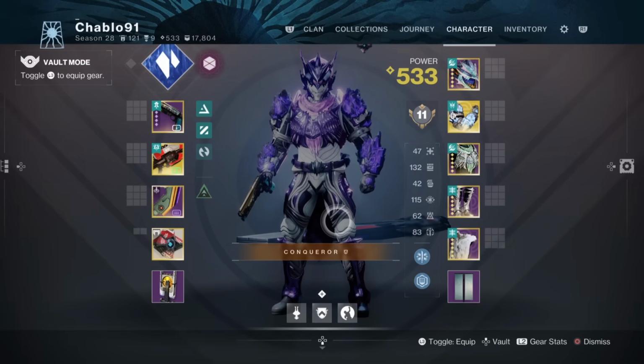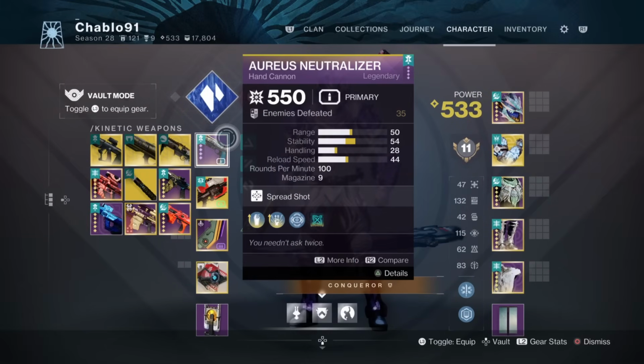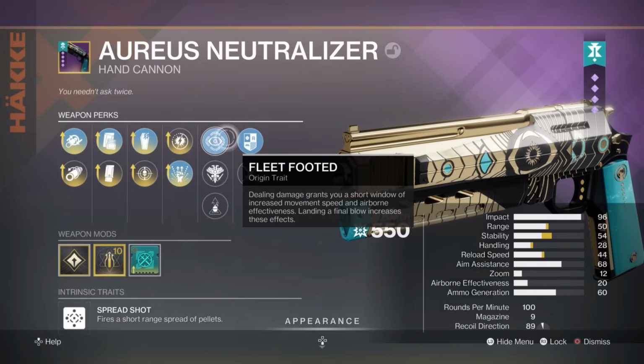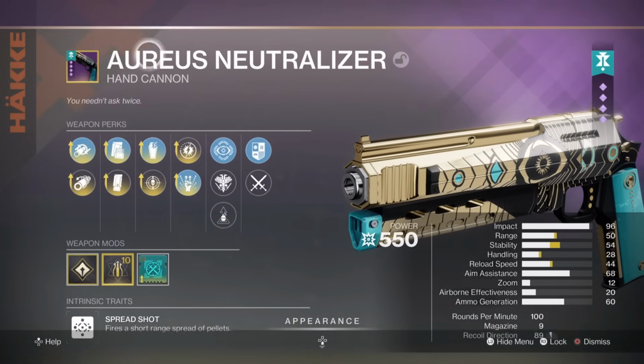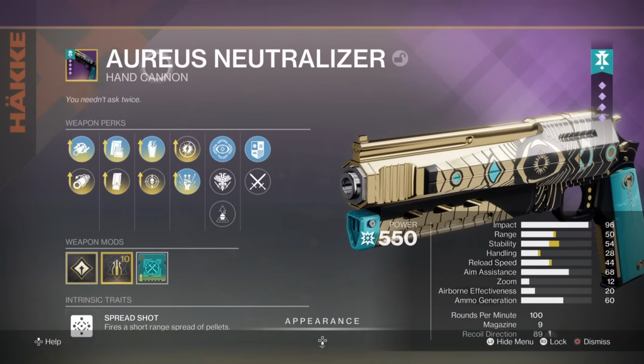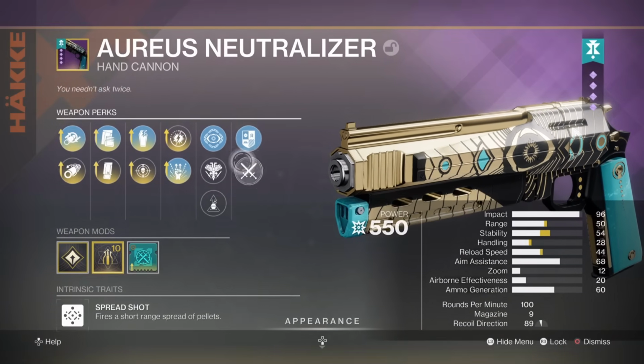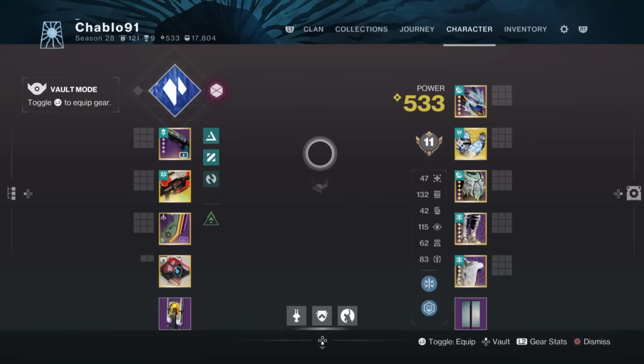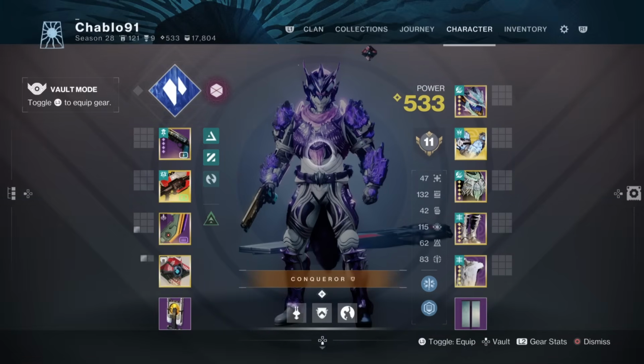Okay, so we've gone over that. Weapons. We've also got a 1-2 punch shotgun and hand cannon on. Aurorus Neutralizer, or Alanis Morissette, may as well call it that. I don't know where we are with these names, but that is the hand cannon. Trials hand cannon, 1-2 punch. Grave Robber works well. Opening Salvo as well. But that's the weapons, the build, the artifact mods.